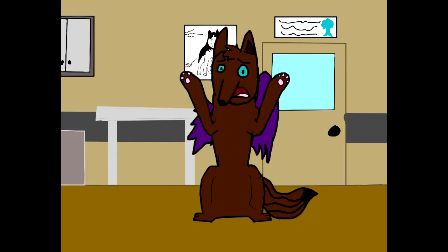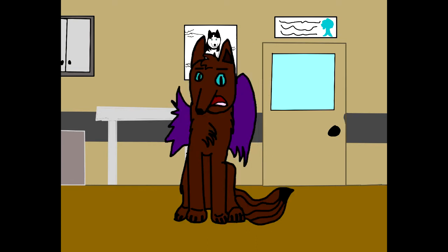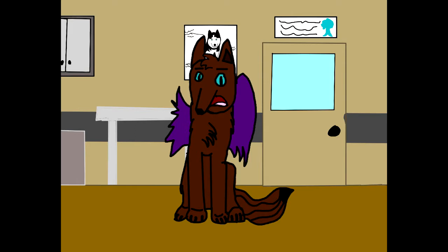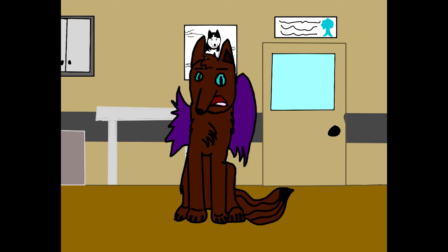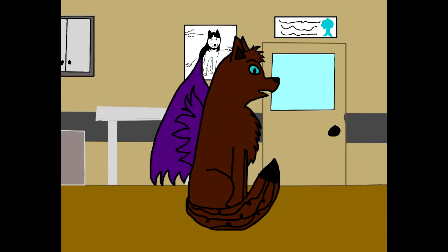Not that they don't serve a purpose, but that purpose isn't needed for the average dog, and the risk of injury to the dewclaw is far greater and worse than the problems associated with removing them. Some people will tell me taking off a dewclaw does cause harm to certain muscles in the foot and removing it can slowly tear tendons. But personally, I think the injury of dewclaw rippage is far worse than a chance of a tendon tear. I will acknowledge the risks of weaker traction when running and the possibility of affecting the carpal muscles in the dog's wrists, but the issues with them being ripped off is far worse and far more dangerous.